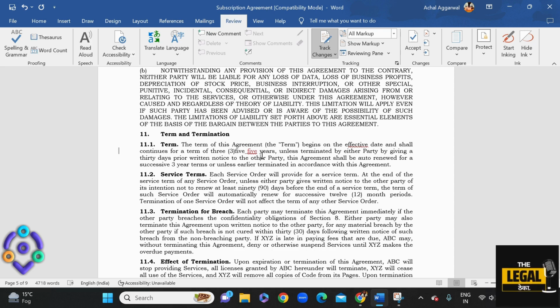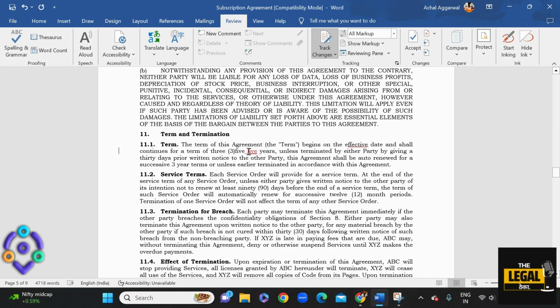That is why track mode changes is really important: if I am making changes to this draft, the other party, when I share that draft, will get to know in which clauses I have made changes and what all the changes are. So it is quite convenient for both the parties. Plus, it is a professional way to redline or vet a contract. It's a basic, standard way once we start contract redlining or drafting.